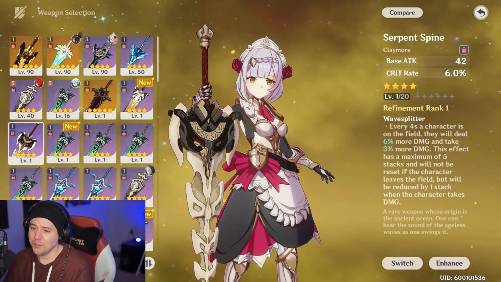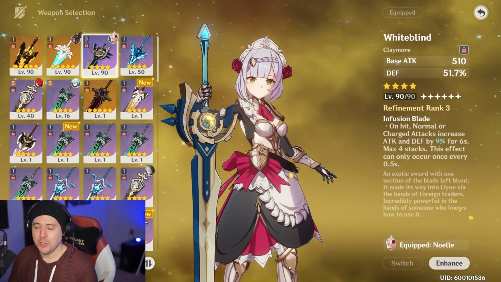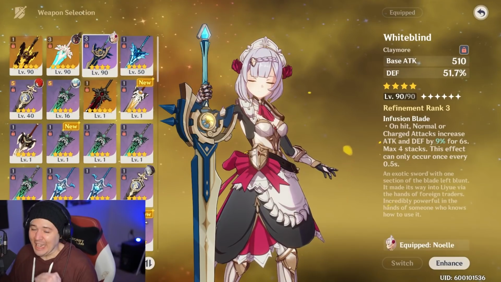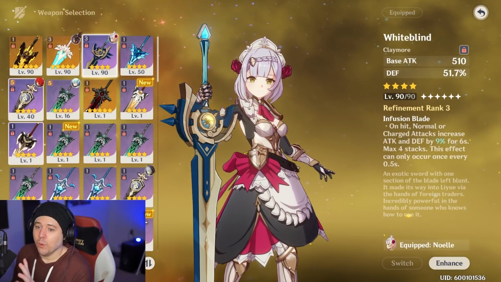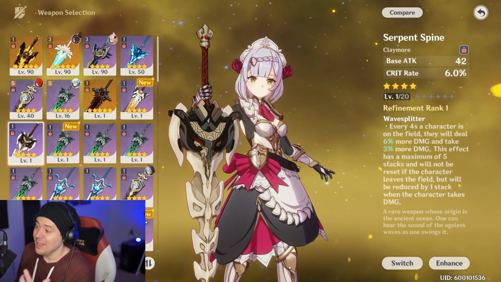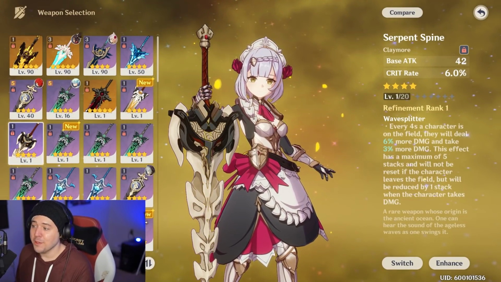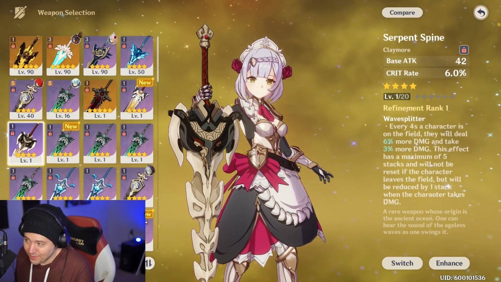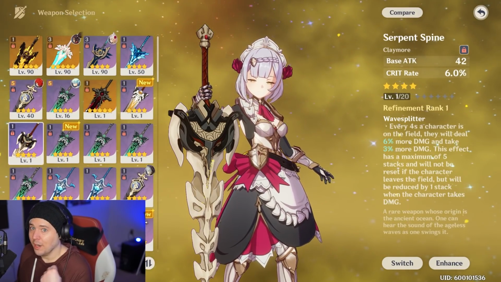The difference here comes down to the fact that the Whiteblind is going to help all of your defensive capabilities out, with better shields and better heals, and still do literally neck and neck the same amount of damage on all of their skills in the build there. That's why the Whiteblind is so powerful, whereas the Serpent Spine is easier to build, right? You don't need as much crit rate, which is a huge boon, but this makes you take more damage as well. Even at Refinement Rank 1, it gives 6% more damage done every 4 seconds. You get max stacks on that. That is very, very strong there. You will take 15% more damage here as well, so you can have slightly weaker shields.